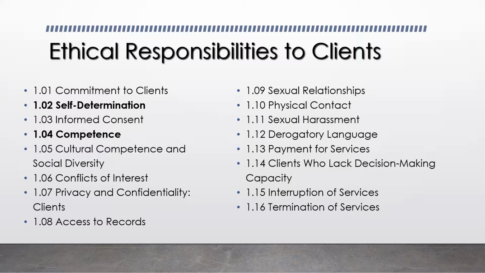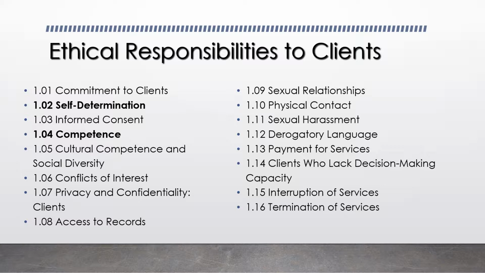Focus on what to do in terms of conflicts of interest, protecting the privacy and confidentiality of clients, again, except when people are at risk of harm to themselves or others. Responsibilities in terms of access to records, sexual relationships, physical contact, sexual harassment, derogatory language, payment for services, what we do when we have clients who lack decision-making capacity.